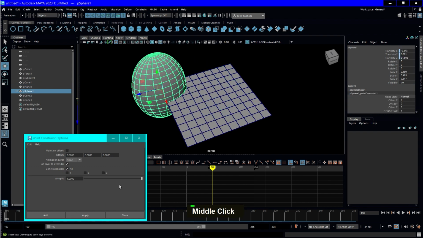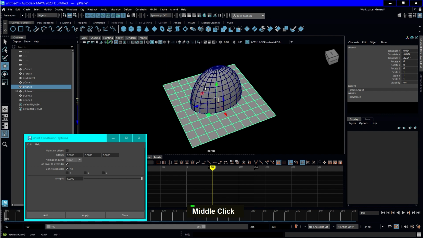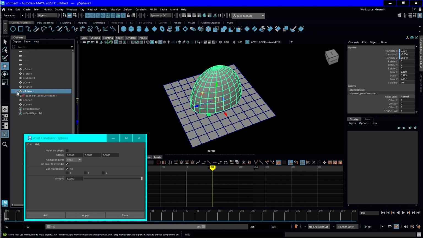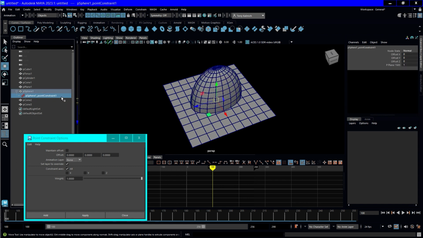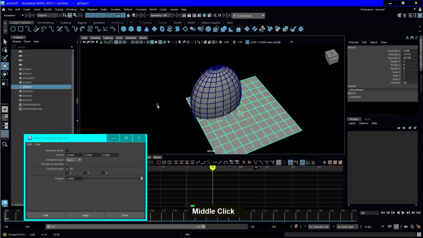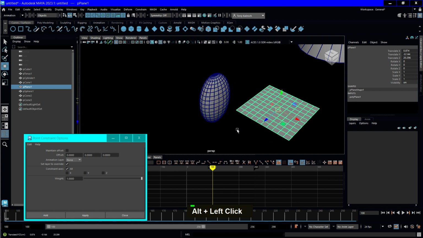So if I move it, and say I move this, it will snap back because the constraints are on the translates X, Y, and Z. So if I want to get rid of it, I just dive into this object here, the jelly bean. It's actually a sphere, and there we see the point constraint. We can just select it and delete it. Now when you move this, it will no longer follow, and so we can put this somewhere else.